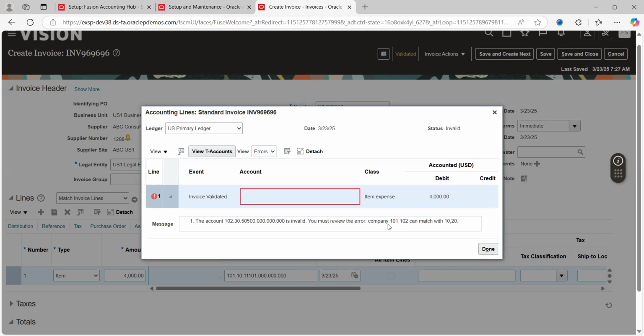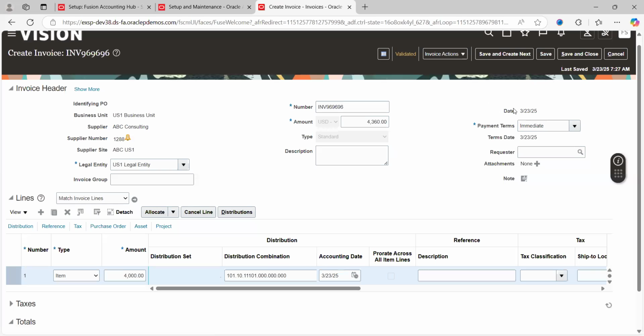The issue here is company 101, 102 can match only the 10 and 20 legal entity. Here we gave 30. That is what is violating the cross validation rules. So in that case, how should I override or correct my accounting rules for this issue?